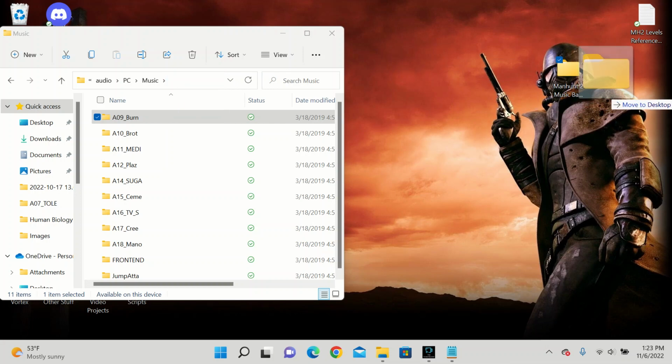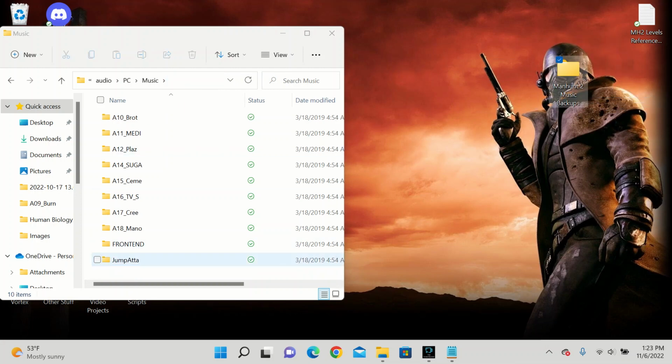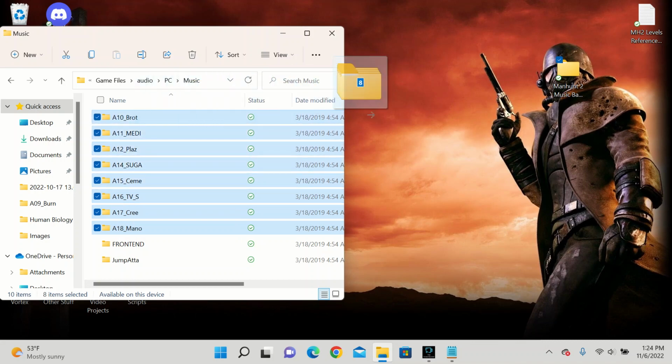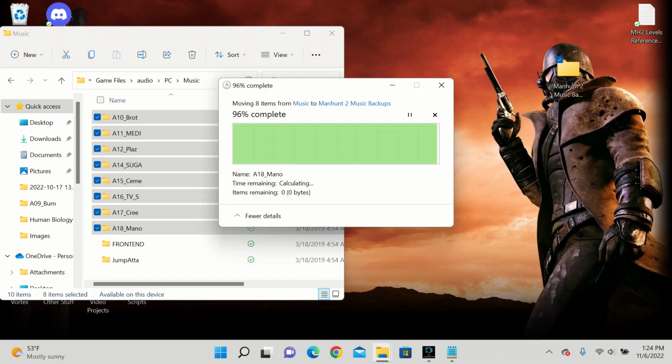Now, what you don't want to do is remove this jump ATA and front end. You want to leave these alone, so don't mess with those. Only take out the ones that have the A16, A15, and all the codes, all the ones that are associated to a level. You can just drag all of those and put them in there.